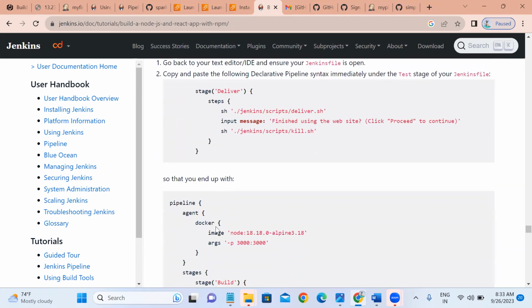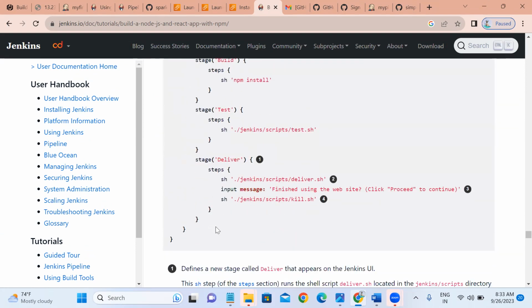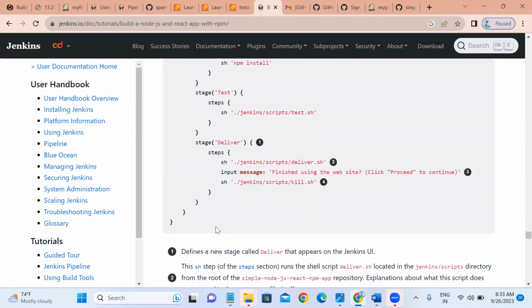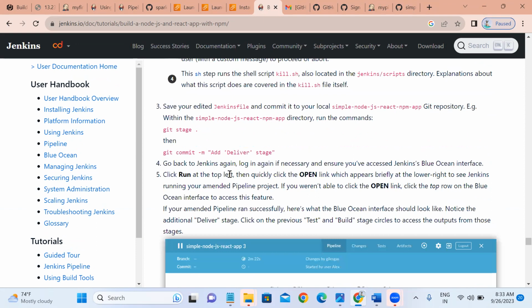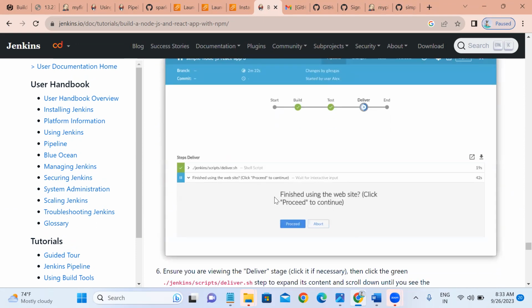So try to build this Node.js kind of application. In the middle of the step, what this input message will do is give a prompt for the user. So here it shows a prompt, right? The user can either proceed or abort.